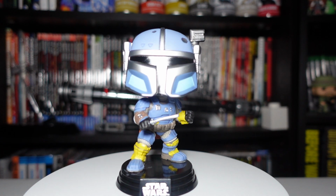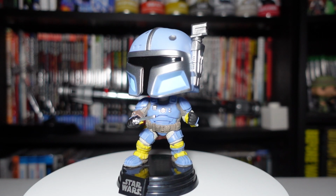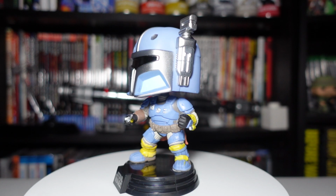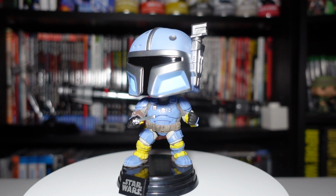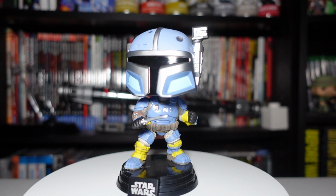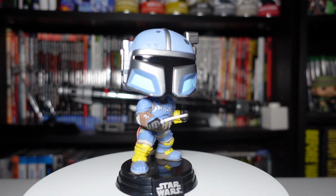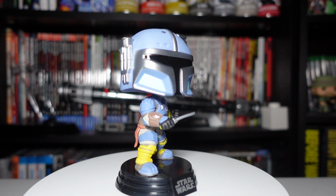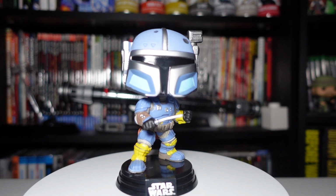He has that knife. I mean, it's been so long since I've seen the Mandalorian. I can't wait for season 3 finally to drop. I suppose Book of Boba Fett was just over a year ago, but if you guys watch me, I've got the memory of a goldfish, to be perfectly honest. I used to have a great memory, but now I consume far too much media to remember everything. But he's got that knife, almost in a fighting style stance, so I was thinking maybe it is from that fight with the Mandalorian in the Book of Boba Fett.